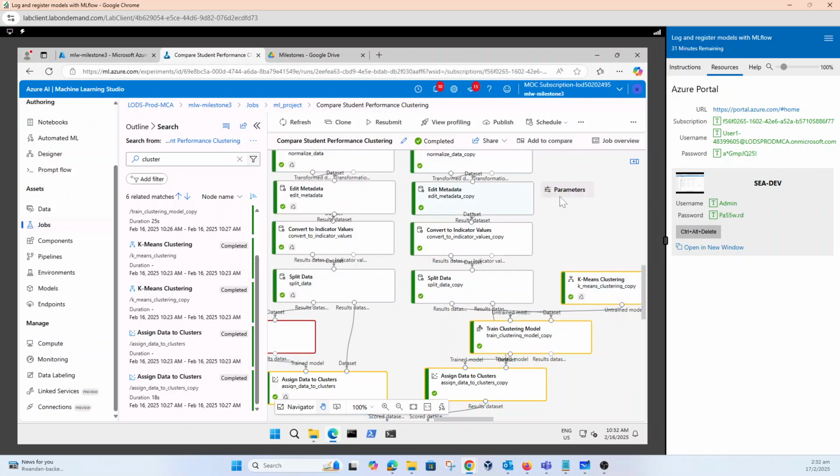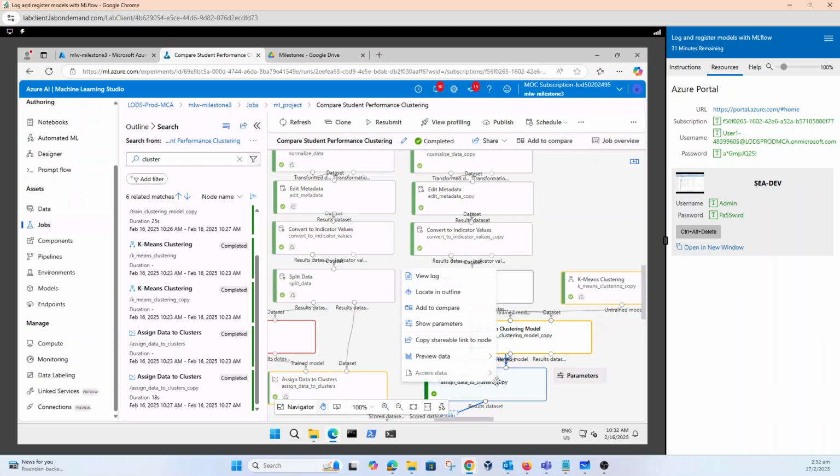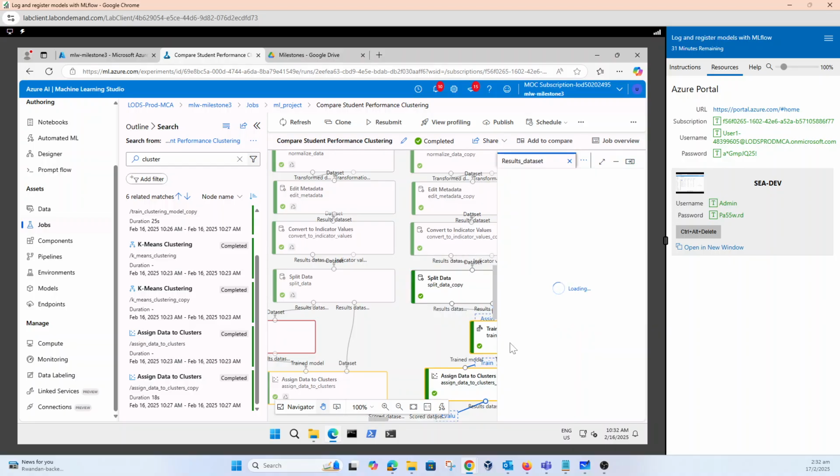So just collect the screenshot as needed. Okay, by the way, let's see the assigned data to cluster just now.